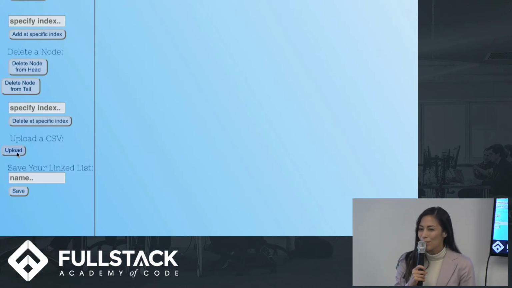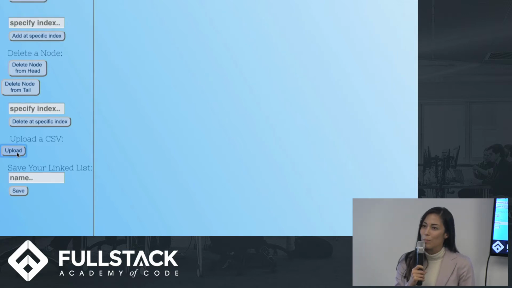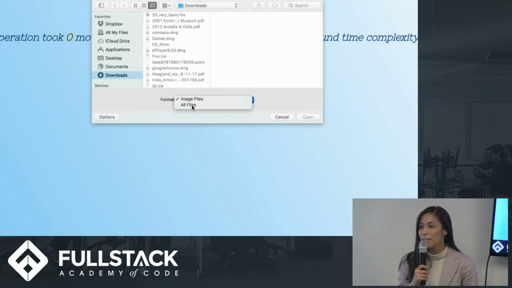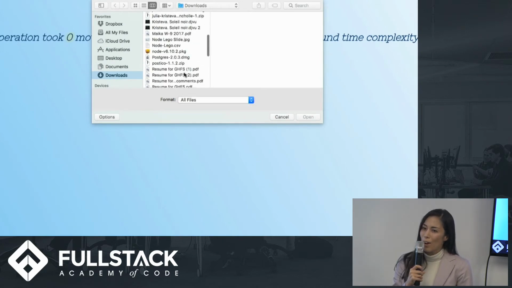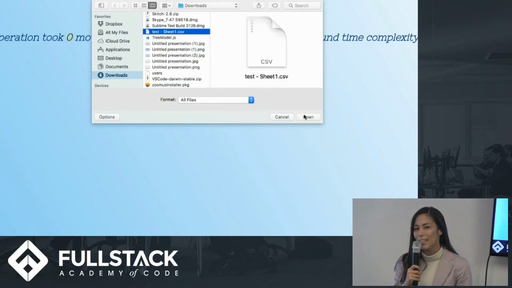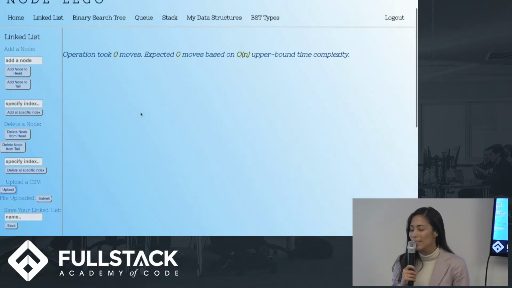With a search function in place, we were able to create accompanying methods for insertion and removal of nodes at particular indices. Our site also allows users to upload saved CSV files and display them as the data structure of their choice. In this example, Omri has uploaded a CSV file containing a list of values, and it's automatically converted into a linked list.